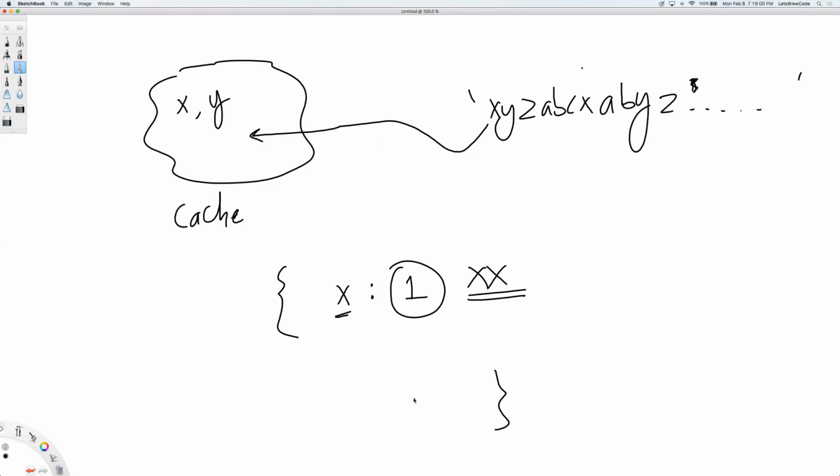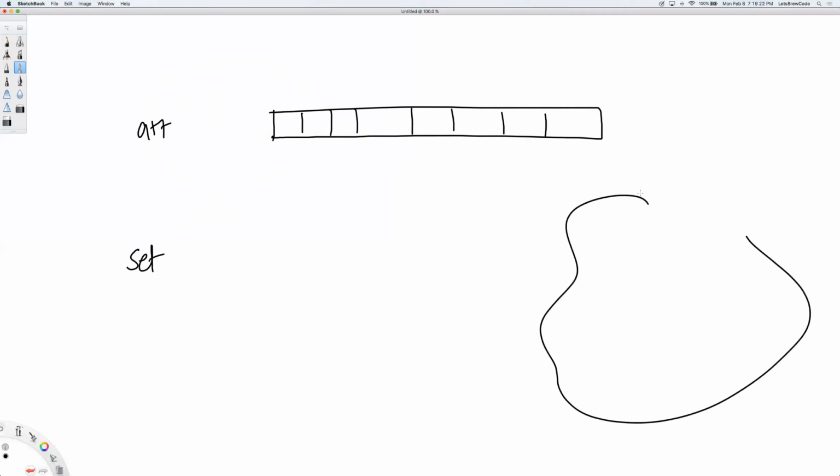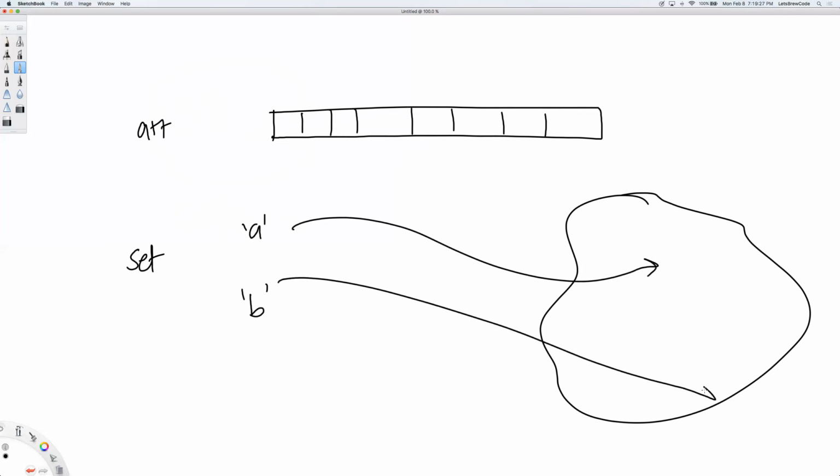Secondly, fundamentally, the list stores data in contiguous blocks of memory. So a list essentially is an array where, if the size is 10, the items are stored like this. Whereas in a set, the items may be anywhere in memory. You have, let's say, A and B: A may be somewhere, B may be somewhere. You find out whether an item is present or not by hashing that item and checking. So they are internally different.